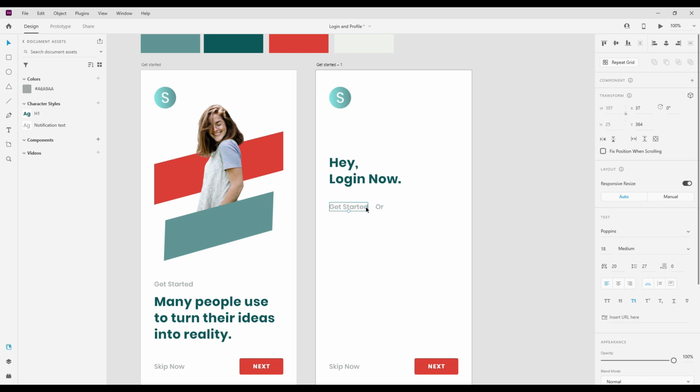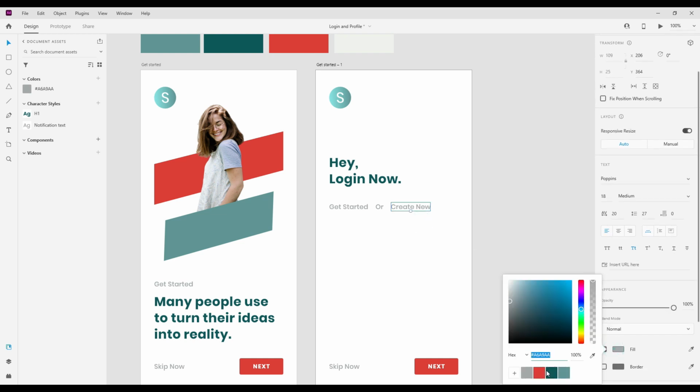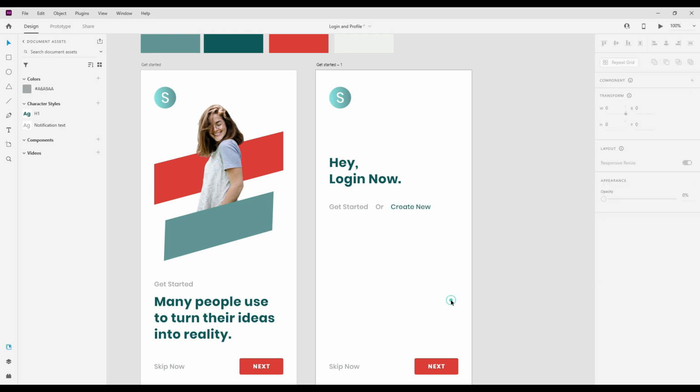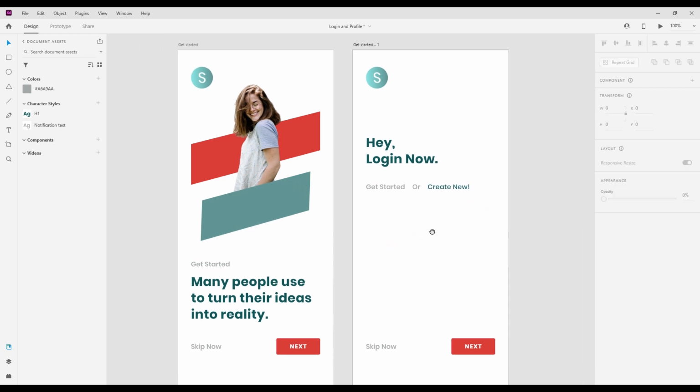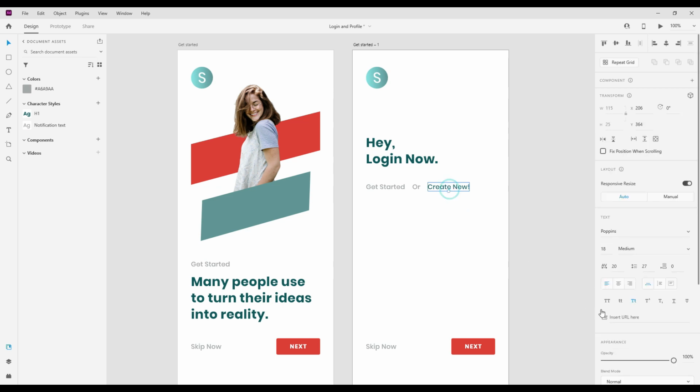So we need to write all this stuff perfectly. If someone has no account and is totally new, they need to create their account. So we need to link these things up, and we highlight this text perfectly. So if someone is new, they can create their account easily, and they can find their create new account option.